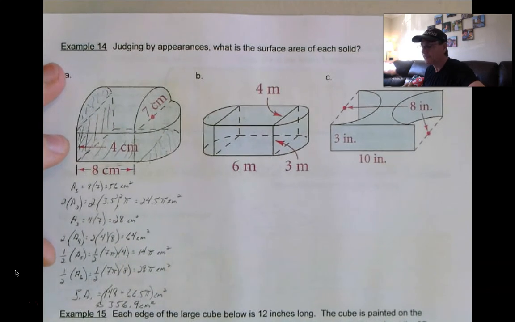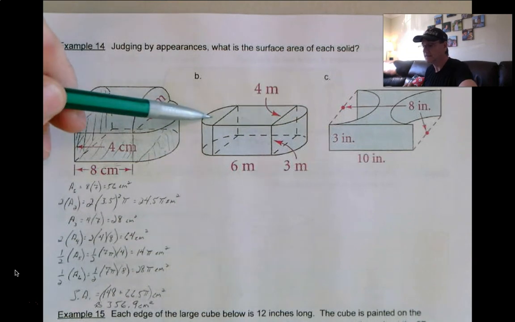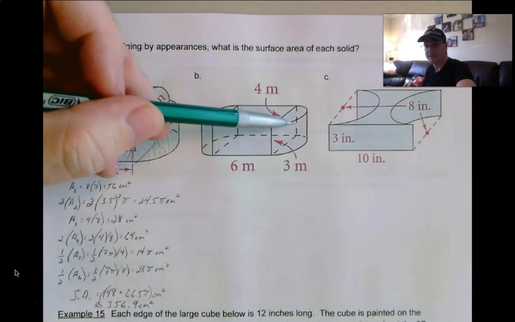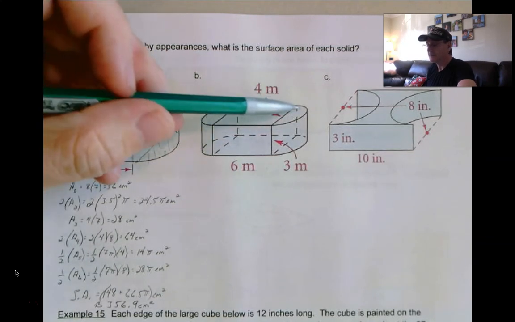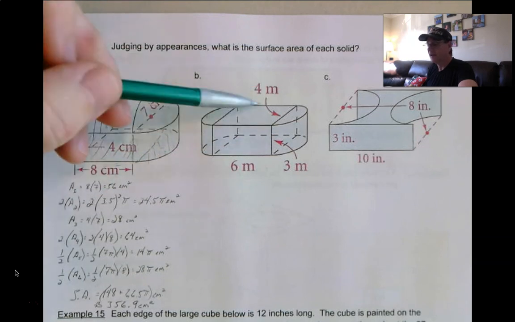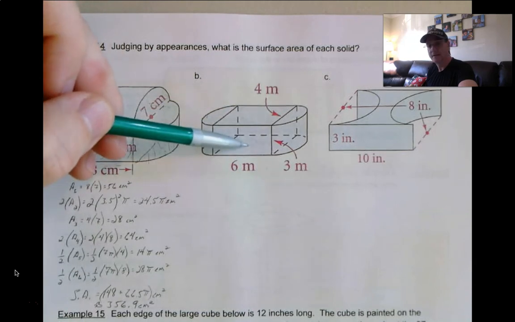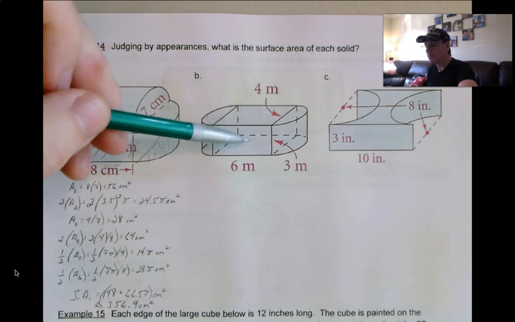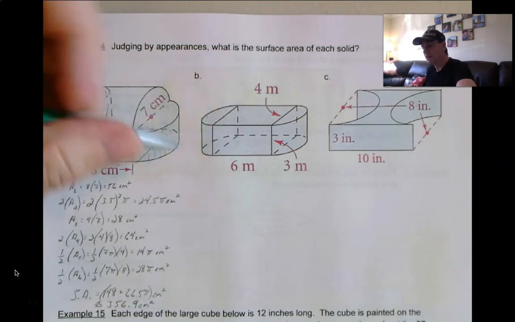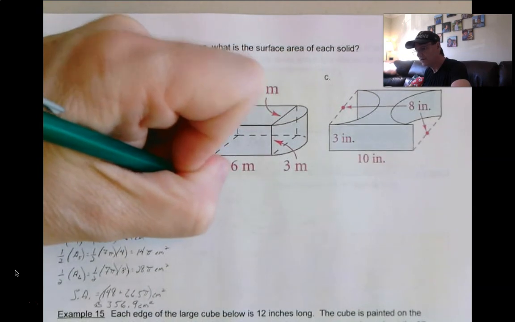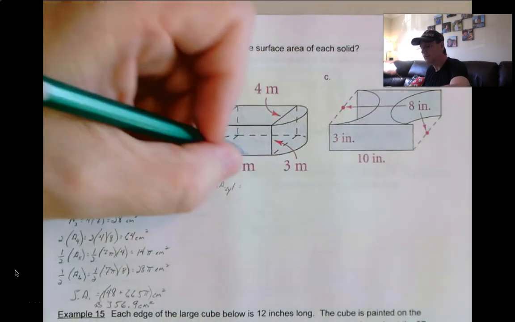Part B. This one's a little bit easier. In fact, it's a lot easier, because this half of a cylinder and this half of a cylinder make a full cylinder. So I'll find the surface area of this cylinder combined, and I'm going to add it to the 4 faces, the front, the back, the top, and the bottom, not the left and the right of this prism.